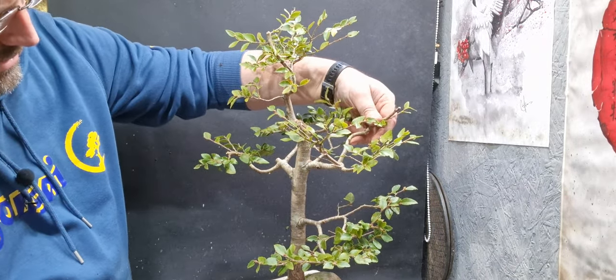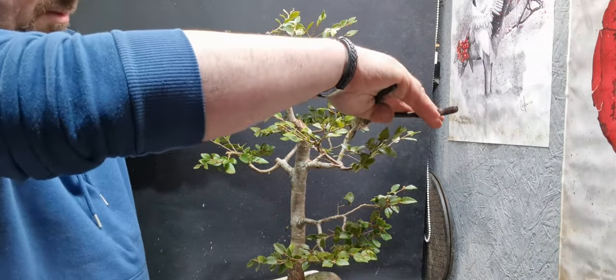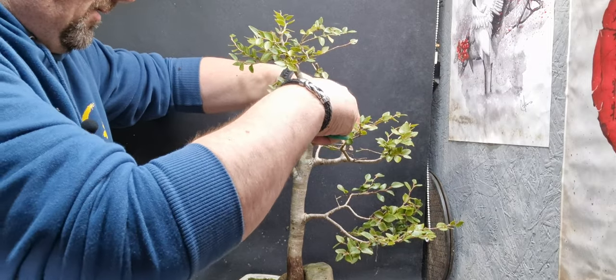This branch up here, I think we'll reduce that one right back. I don't know what's going on with that. Let this branch fill out that area.